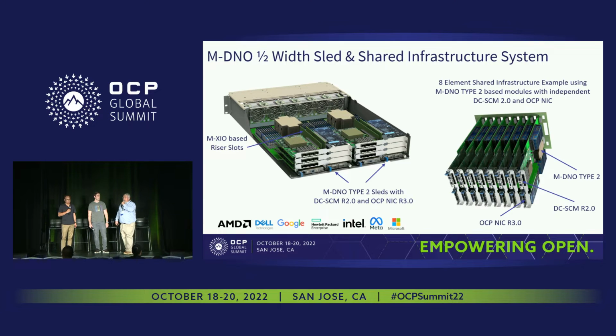There may be a need that we want to develop something for a 21-inch optimized rack in the future. We're already kind of talking about it in the work streams. So we've got something that'll work across a 19 and a 21, but we've already built that into the specification to allow that future proofing. On the right-hand side, I'm showing an example of an 8-element shared infrastructure solution. This would be a solution that would allow you to use these same blades across in a shared environment, essentially.